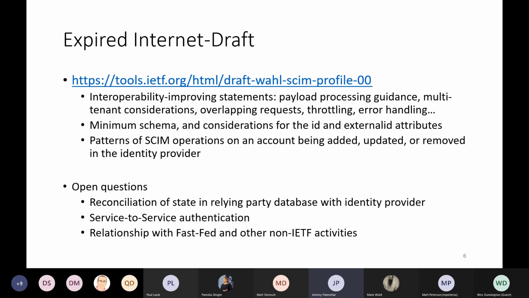This is the case where the identity provider wants to delete the user, but the application or the relying party, in Mark's case, doesn't support deletion, or because of internal database consistency in his trouble ticketing example, they still need to reference that user even though they no longer exist within the identity provider, because there are tickets that have history for that user, right? So would we think that adding standardized patterns for soft deletes would be a good thing to put into this profile if we decided we wanted to work on it?